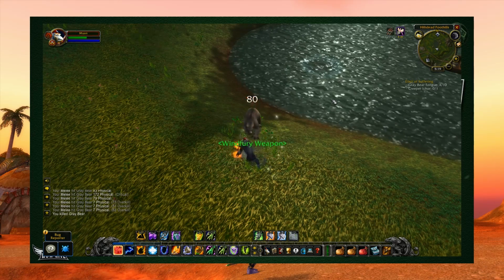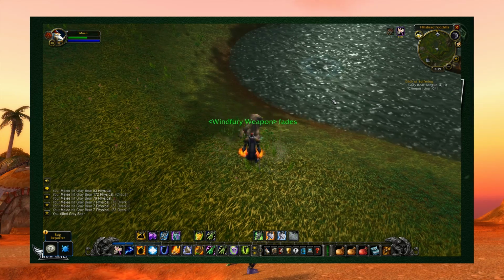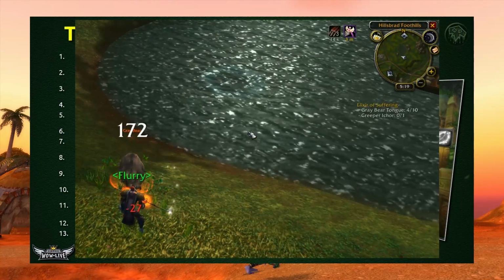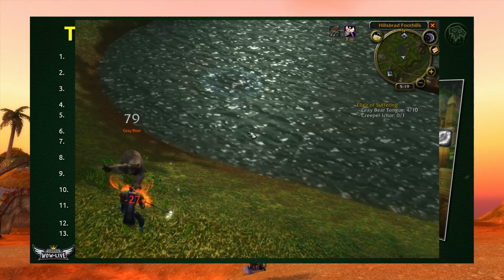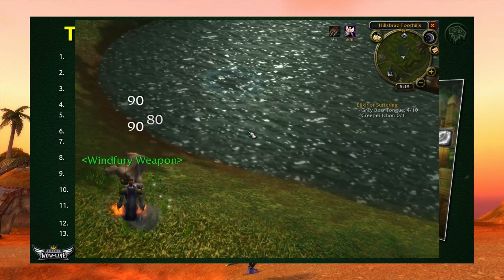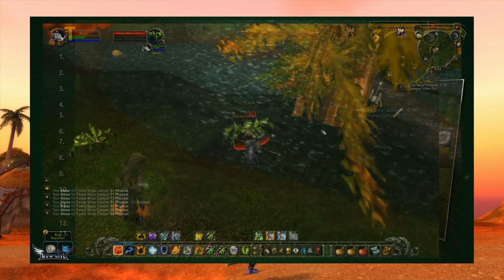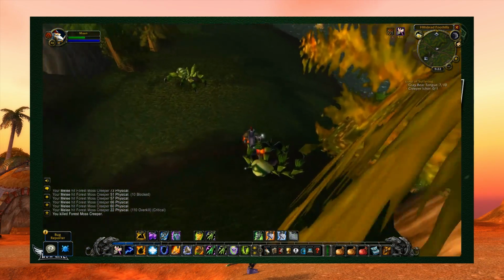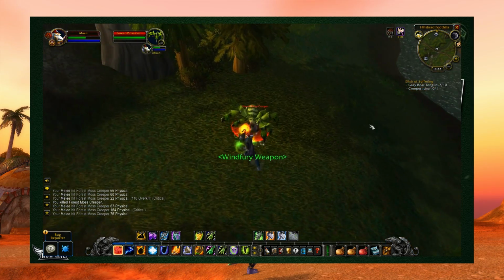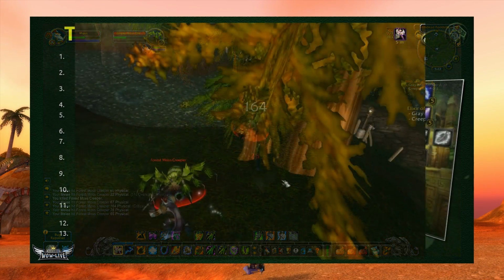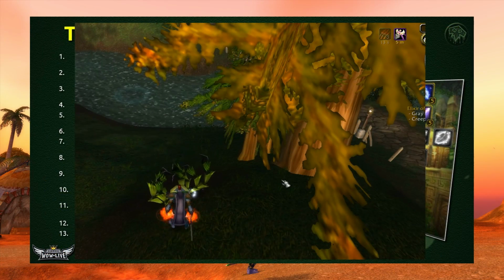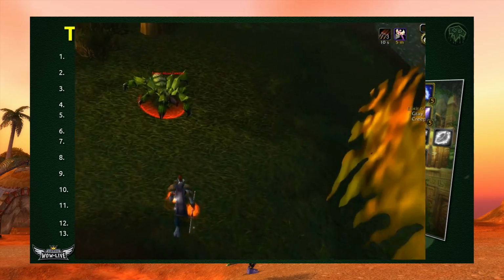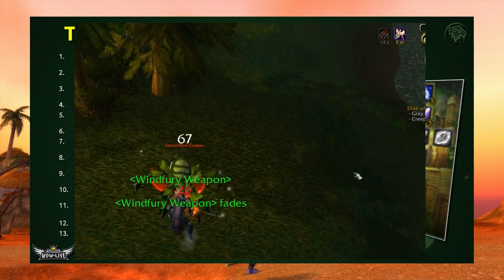Windfury extra attacks do not consume Flurry procs. This is good, but there's an asterisk here, and we'll talk about that in a second. In most circumstances, if you have Flurry up and you Windfury, the extra attacks will not consume Flurry procs. So that's good. That's what we've seen in the past. We know that from Unbreakable's video, so this is excellent news. Also, extra attack critical strikes proc Flurry. So extra attacks do not consume Flurry, but their crits will cause Flurry to proc or refresh.